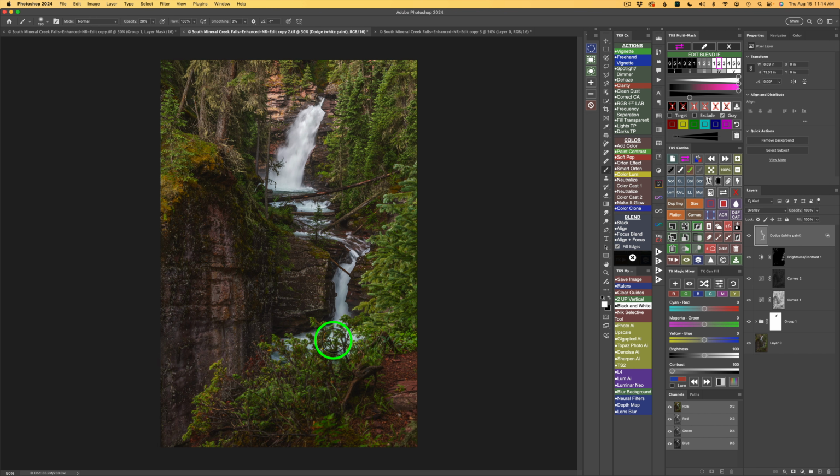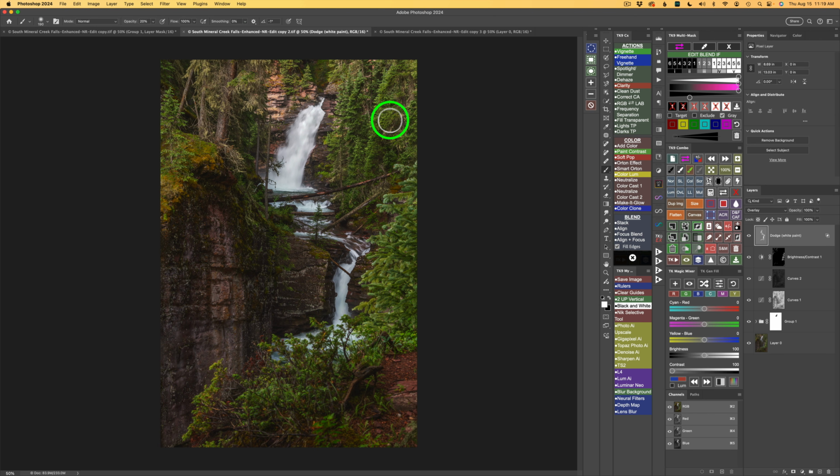Now, let me go ahead and shut this off. Here is before, and here is after. Now, see how nicely lit up that waterfall is? I think I want this a little lighter, so I'm going to hit this a little bit more, just right down in through here, just to give it a little extra lightness.